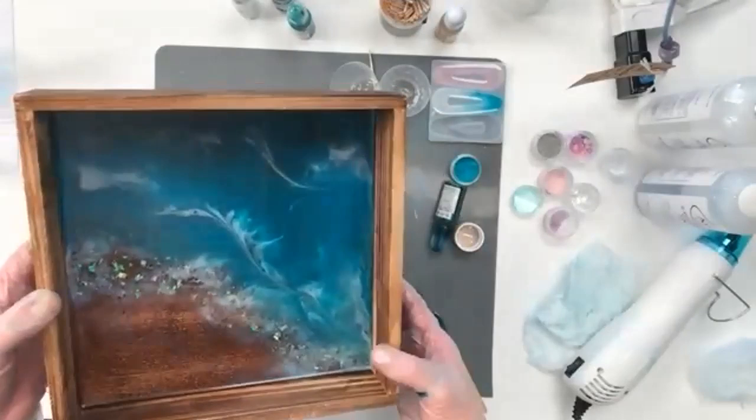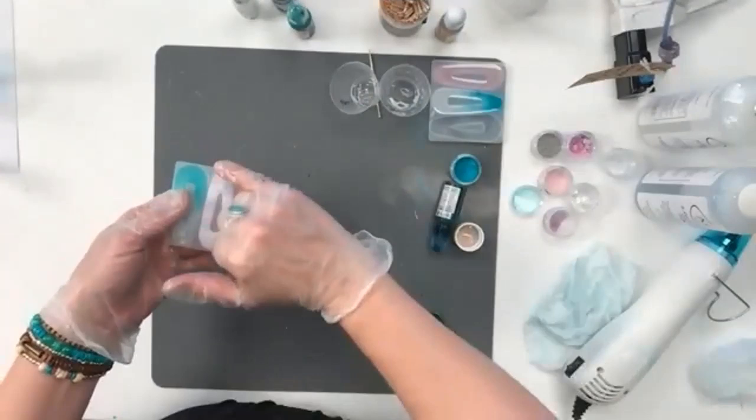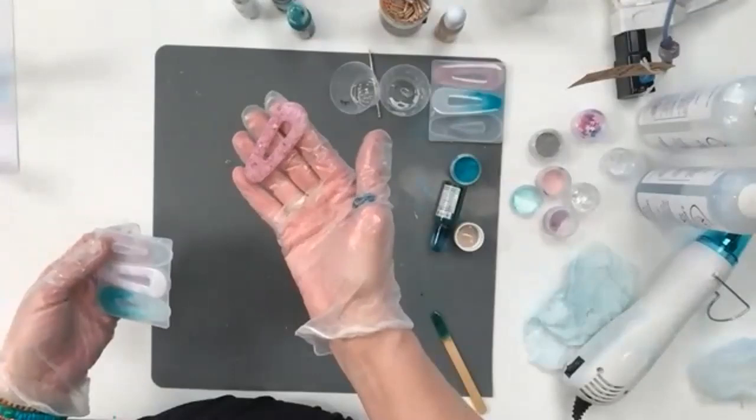So then with my leftovers, I would have put them in my barrette mold. So I wanna show you how the barrettes turned out really quick before we're completely out of time. So this one I did with my leftover white from my tray pour, and I just put some of those star confettis in it. So here's the leftover barrette from the first pour.